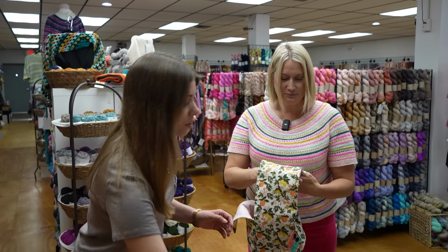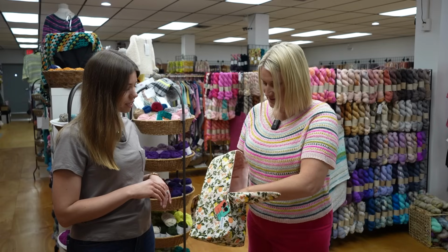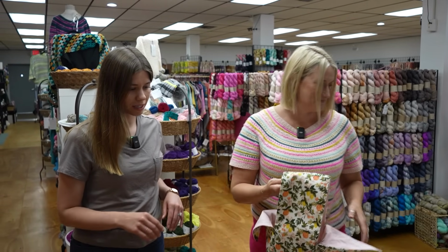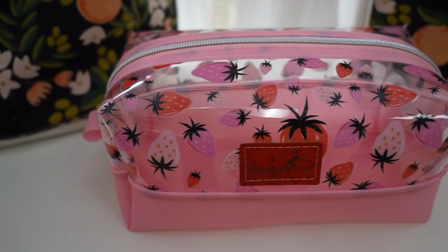So wait, I see there's a little pocket inside too. Yes, there's a pocket inside. Cute. For your accessories and stitch things. Markers, scissors, I love that. Lip gloss. Those are great. And they are great. Who do you have here? Okay, this bag is really fun too, and we have a bunch of different styles of these.